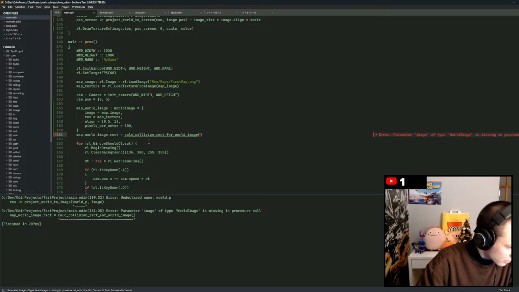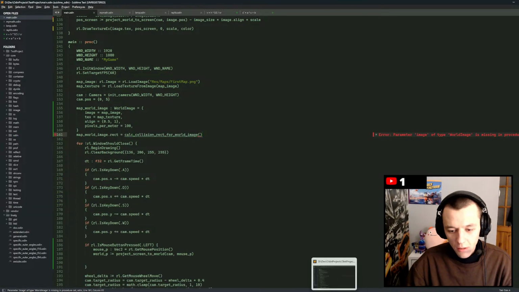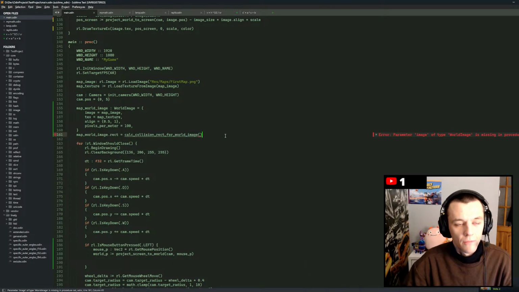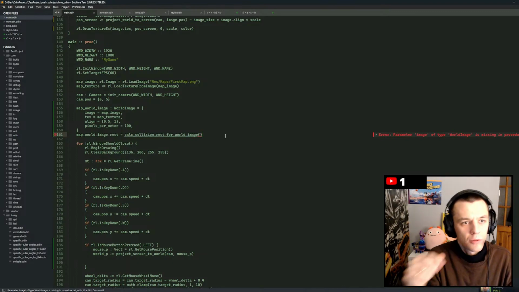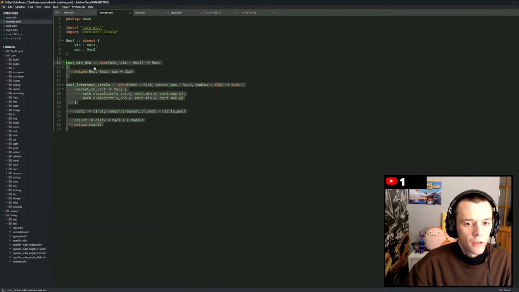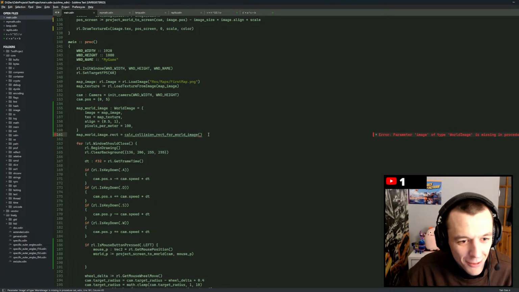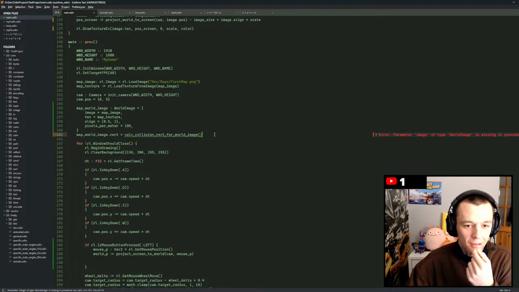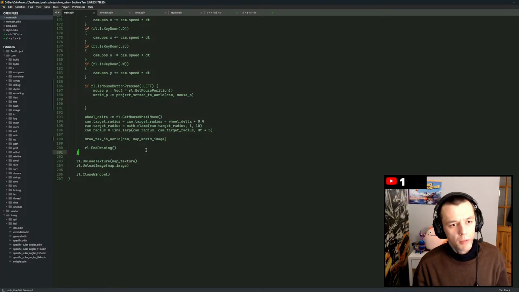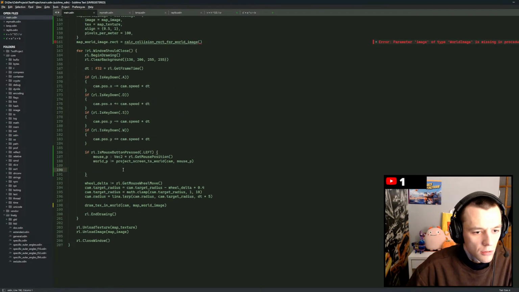There are built-in check collision functions in RayLib. I don't know if they're good for you at the moment because you are doing custom stuff. Yes, exactly. I think they could suit me, but I've already written the collision intersection test. I hope that it works correctly. Actually, we can easily verify that. Oh yeah, maybe we can do it right now, actually.